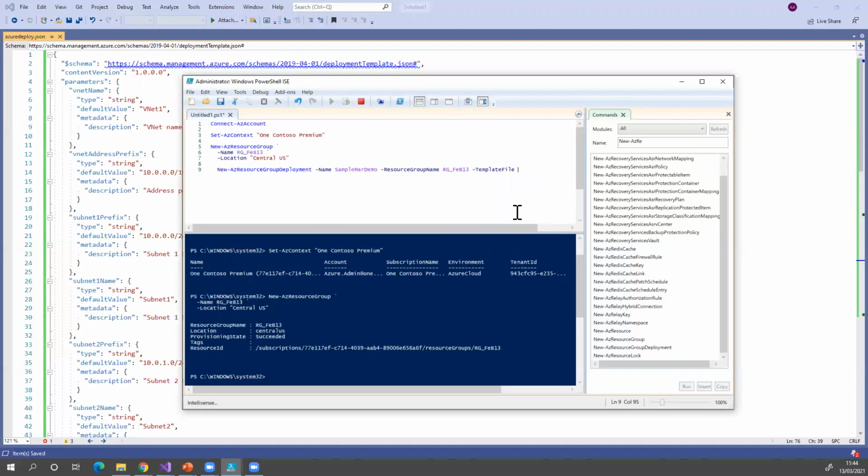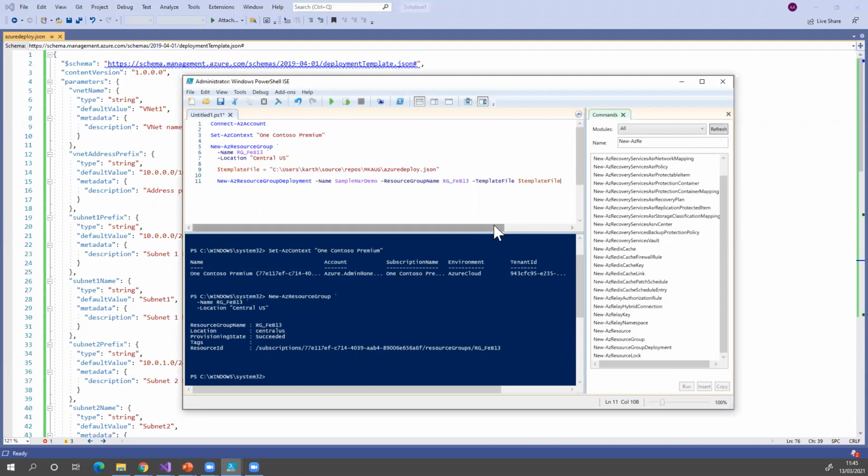You can simply call the JSON file path, the one you stored. When you create through Visual Studio, you store it somewhere in your local machine, and you can simply call that location. For reusability, I'm going to create one variable here, a template file. This is the path of my JSON file, and I'm going to pass this variable to my template file.